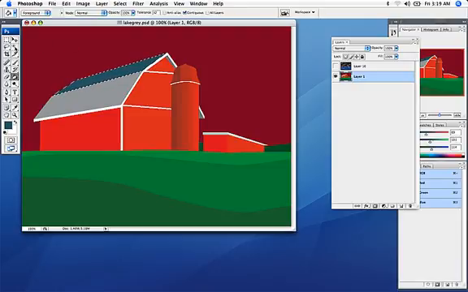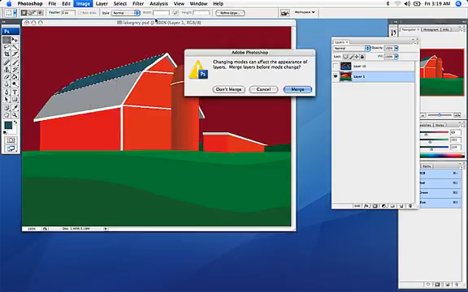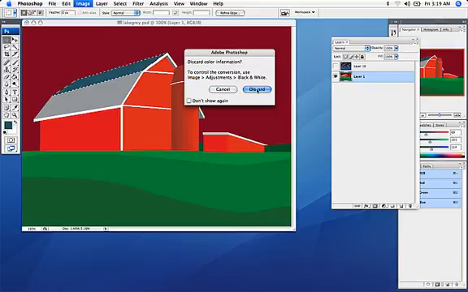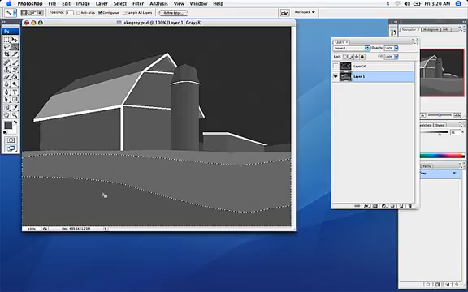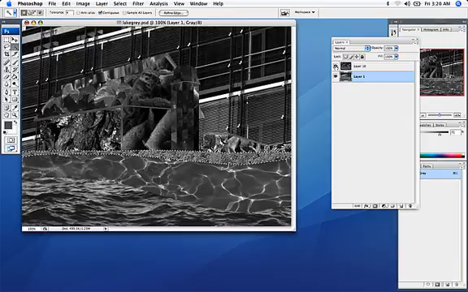Once I have done that, now if I take this and go Image, Mode, Grayscale, don't merge, discard colors. As you can see, my colors are easier to grab now. Tolerance is at 0. Let's bring that to 5. I got 4. That works. That works. That works. Everything is selecting independently. So at this point, I'm good to go for my textures. So what I want to do is turn on my textures.